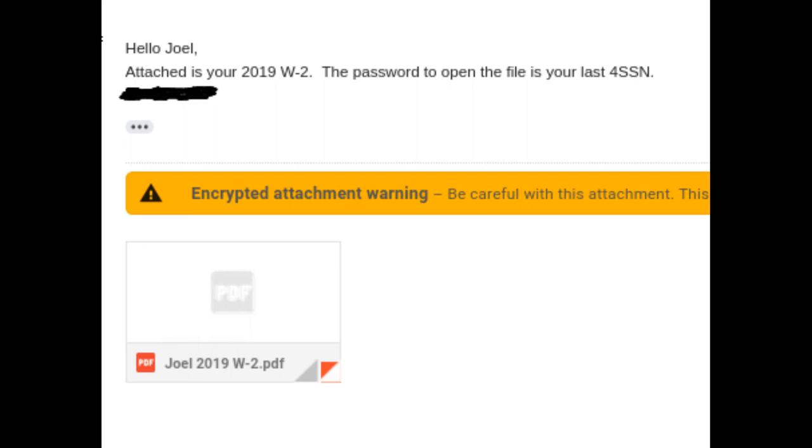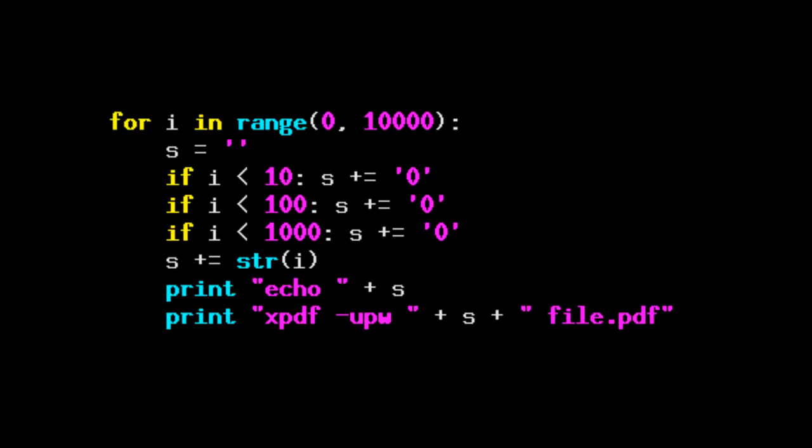So, even if I were the only person who knew the last 4 digits of my social security number, this is still vulnerable to a brute force attack. And it turns out I don't actually have the last 4 digits of my social security number memorized. It's just not really something that ever comes up in my life. And I have no idea where the card is either. So I just wrote this Python program to try all 10,000 possible 4-digit numbers, and it turned out it was somewhere near the end of that list, and I was able to decrypt the file with a simple brute force attack.